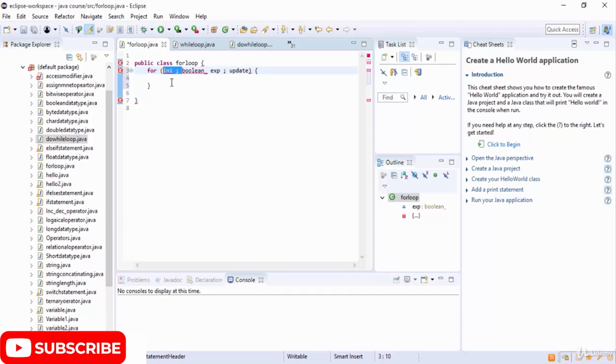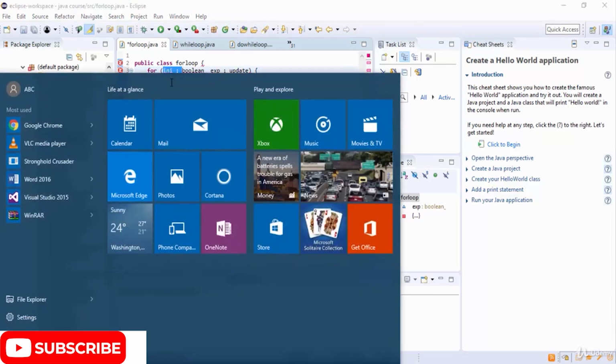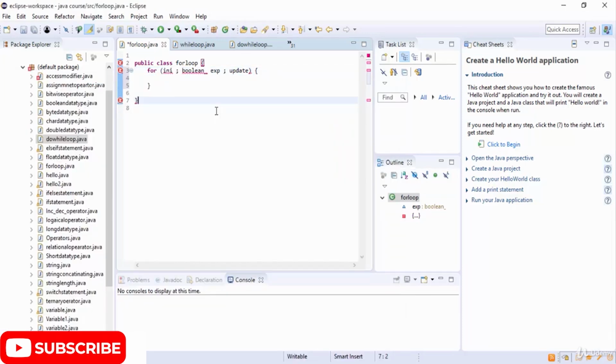After the body of the for loop gets executed, control jumps back up to the update statement. It allows you to update any loop control variable. This statement can be left blank with a semicolon. Now the Boolean expression is evaluated again. If it is true, the loop executes and the process repeats: the body of the loop, then the update step, and then the Boolean expression. After the Boolean expression is false, the for loop is terminated.